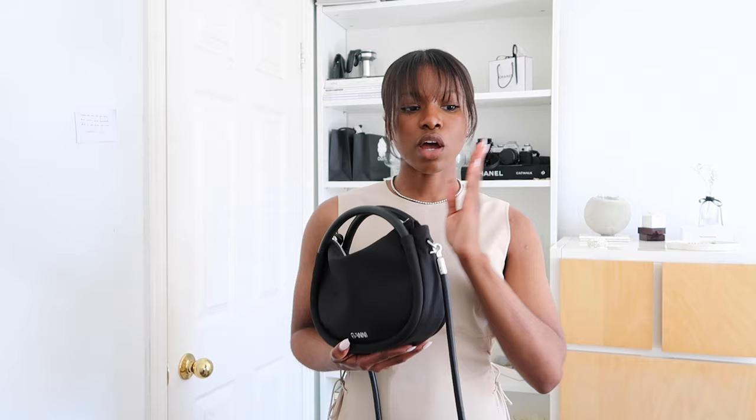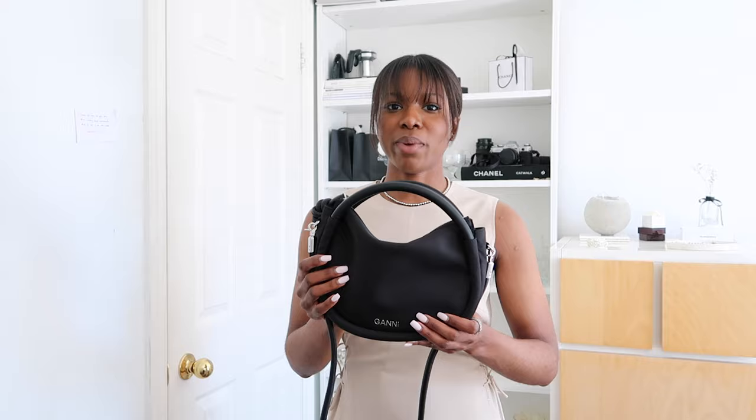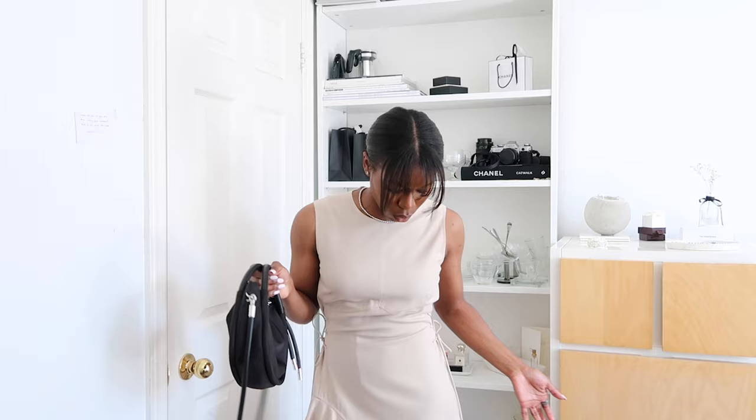The reason I got this bag is I've been looking for something in between casual and formal. If you think of a bag spectrum — super casual like a fanny pack, then casual, then business casual, then formal — this would be my casual bag. It's like the Prada re-edition for easy throw-and-go, but I like this one more because it's a little different; the shape is almost like an egg. It's also a lot more affordable, and not many people have it. I'm wearing the same knee-high leather boots, so really only my arms are showing.